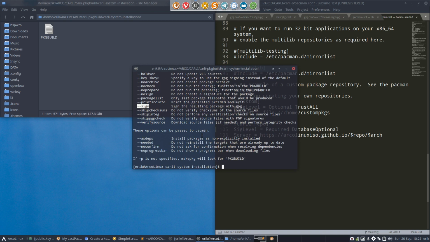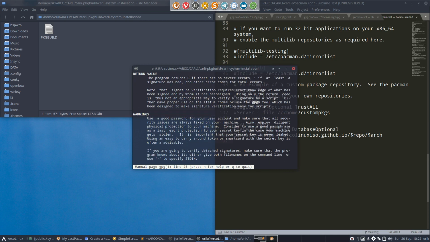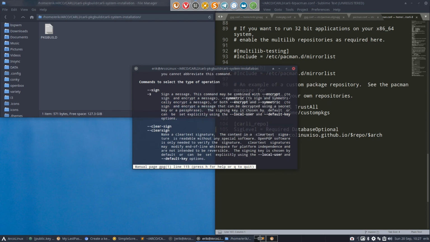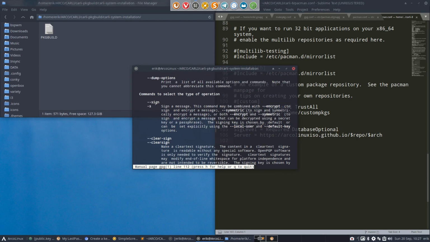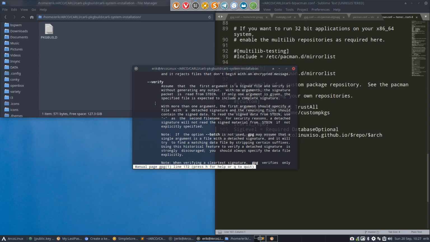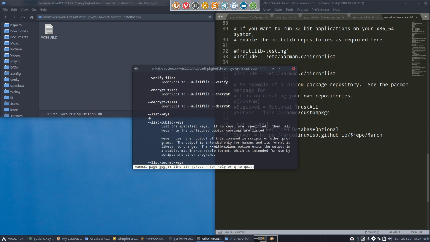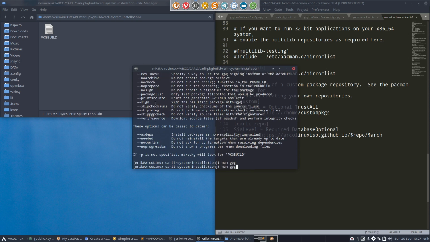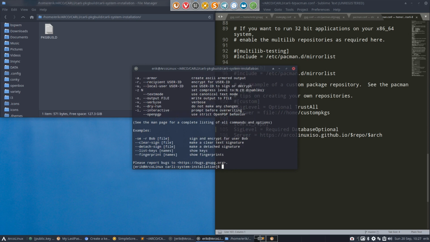There is also a man gpg, and there's also something there which is also sign. And there's also, which we use, detached sign somewhere in the list. So gpg -h will also probably work.